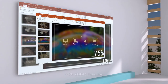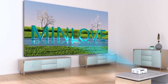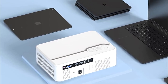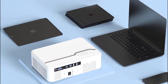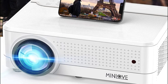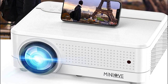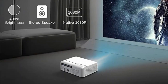This portable projector includes two HDMI, two USB, VGA, and AV, which is compatible with TV box, Chromebook, PC, laptop, tablet, Blu-ray DVD player, SD card, USB flash drive, video games, media players. Full HD native 1080 resolution video projector provides a real, dynamic, and sharp image quality for indoor and outdoor entertainment. Movie projector will bring you the ultimate home theater viewing pleasure.